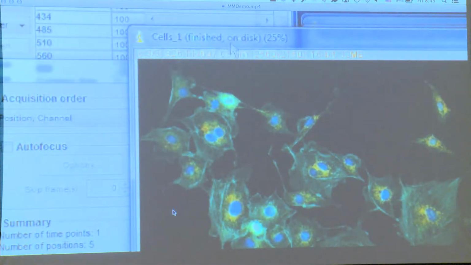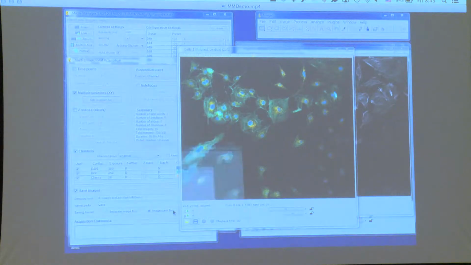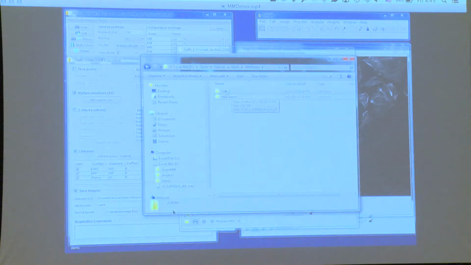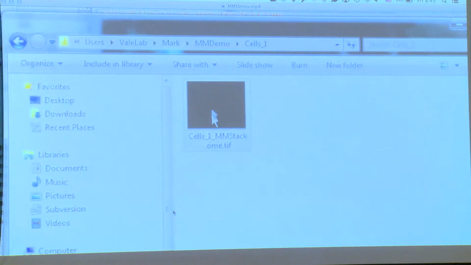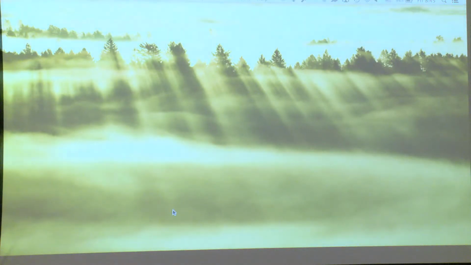And the window indicates that the image is already on disk. And if you open up the folder where these images were saved, you can see that µManager saves images as an OME TIFF file. But this is actually an OME TIFF file that also contains additional µManager specific metadata that records all of the state of the microscope as known to µManager for each frame. Okay. So I'm going to switch back to my slides.